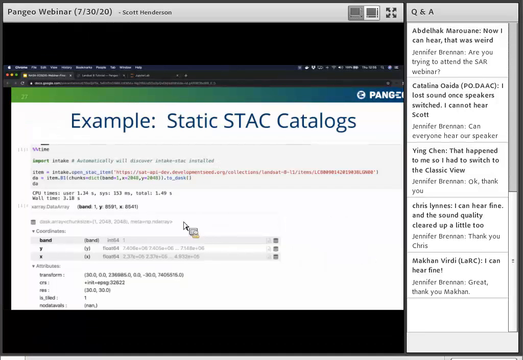Here's one example, which we'll go over interactively in a moment. We import the intake library, and we have a function to open a stack item. So this is pointing towards a JSON metadata for a particular Landsat 8 acquisition. And from that metadata, we can load band information directly into a Python object, streaming into memory without necessarily referencing the exact path to that file set for the user. It's done behind the scenes by crawling the metadata.